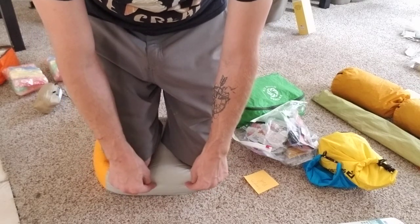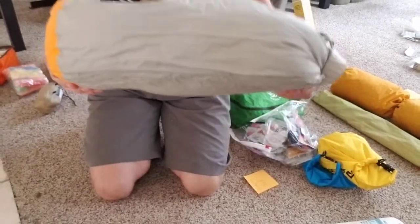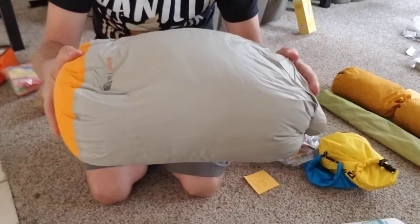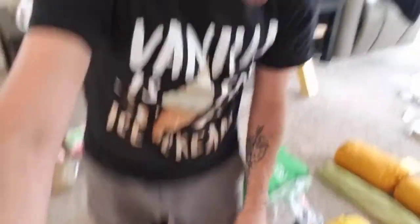It creates something that's flat and kind of fits the shape of my pack. This is going to be the first thing into my pack in the morning — it's going to sit at the bottom in this flat shape. If you step off it, you can see how flat it's become. Previously it was puffed up all the way around, and now it's flat. If you sit on it, flatten it, and then stick it in your bag first and start piling everything in, you can get everything packed while it's still this shape. It seemed like a really great solution.